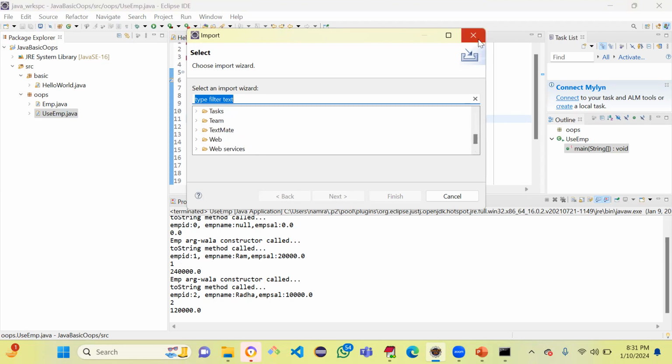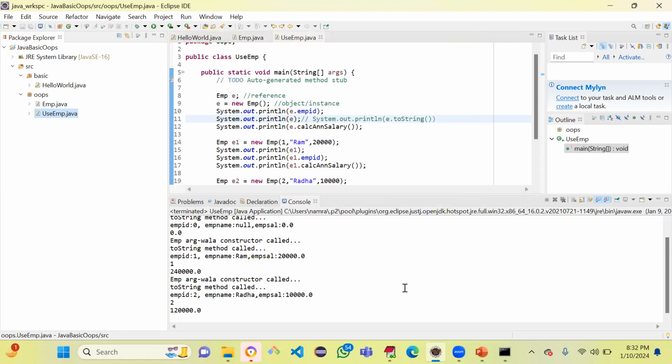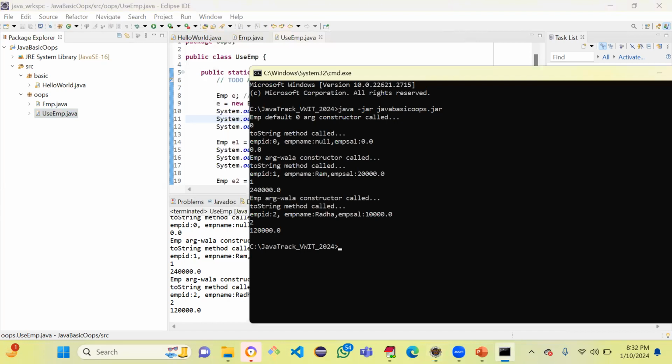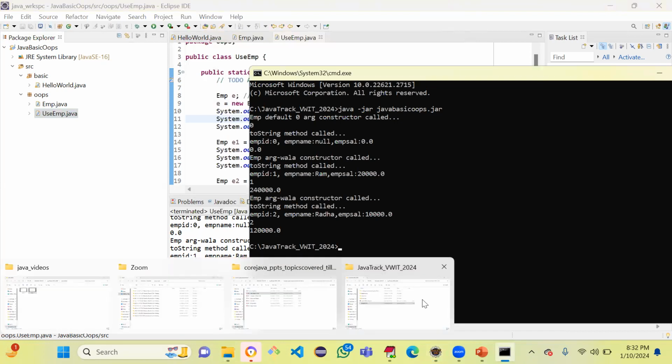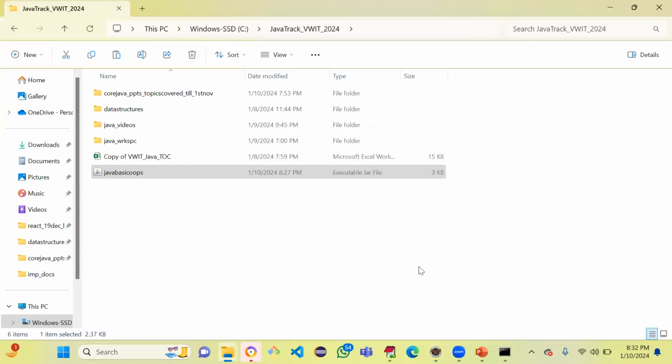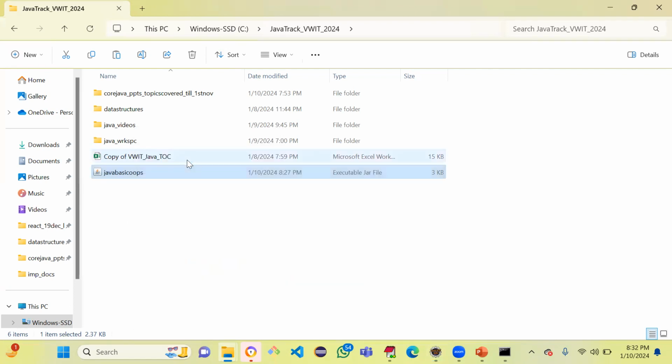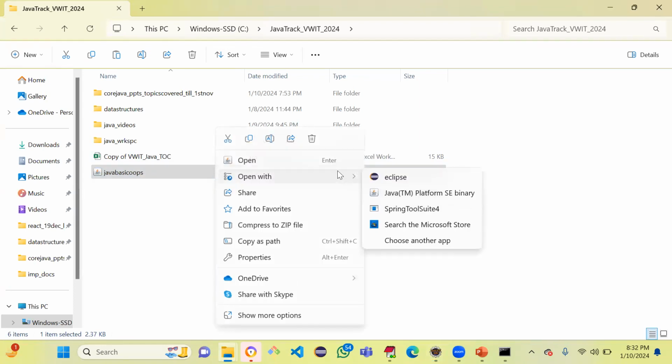So I showed you how you can export a project as a jar file and how you can run it from a command prompt. And this jar file is nothing but, if you just go inside it over here and say open, see, there is an option open with Eclipse.